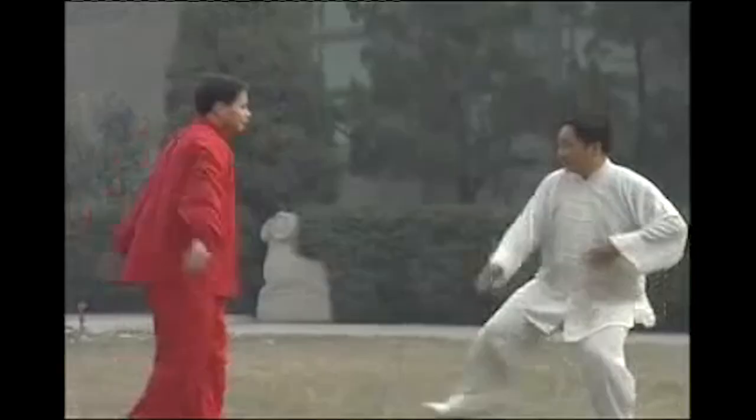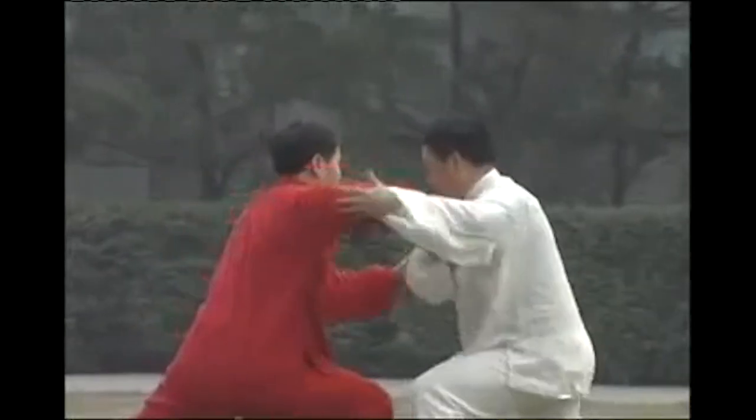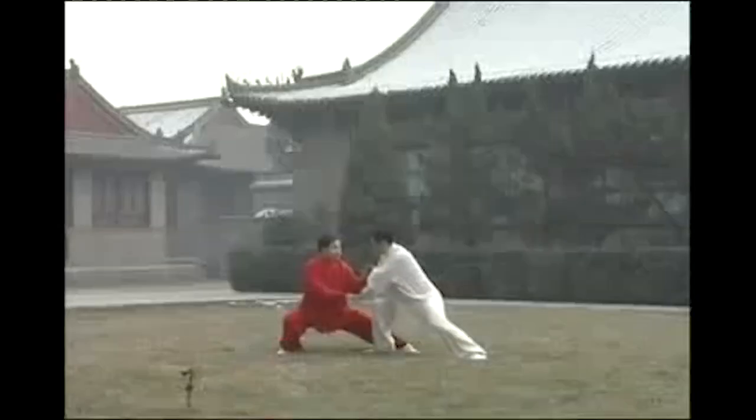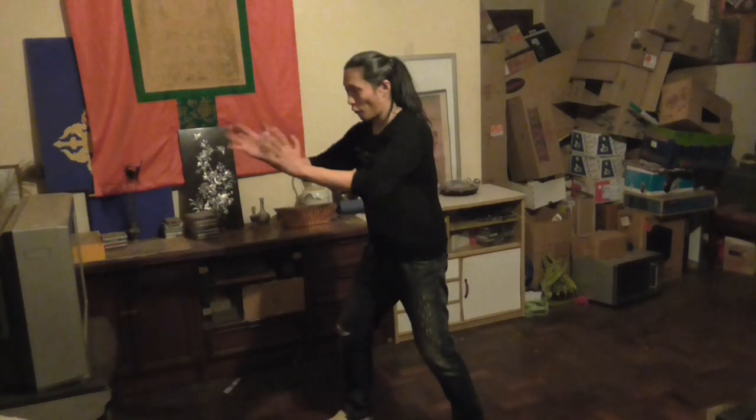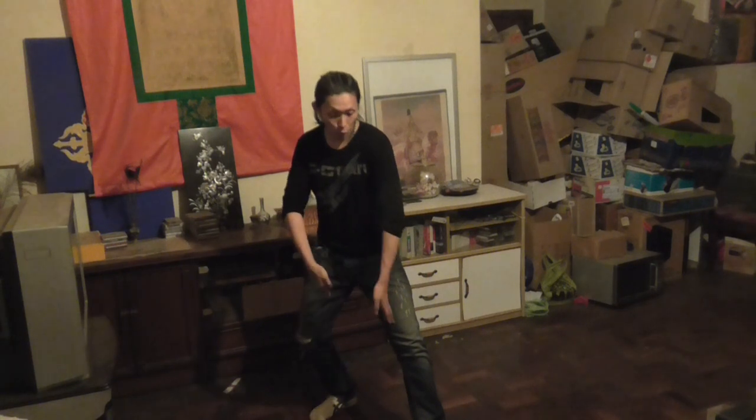And also, like I showed in the last video already, if you look at the Chen style's push hand, they're also pretty much pushing from a more side stance oriented motion compared to the modern Yang style push hand, which is more forward facing rather than sideways facing. Now, how does that translate into the Yang style form? Right? Some people think the Yang style form is pretty much still using side stance, but that's not true. So if you look at the Yang style form, right from here, the start, this looks like a bow stance, but you can see that there's actually space between the two legs.